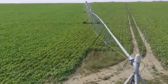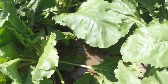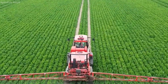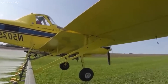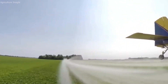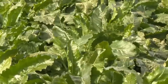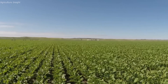Harvesting Sugar Beets: Timing, Techniques, and Equipment. Once sugar beets have matured, it's time to harvest them. Timing is crucial, as the sugar content in the beets peaks just before they are fully mature, which is when they are harvested for the best quality sugar. The harvest typically begins in late September to early October and can continue until early winter, depending on the region and weather conditions. It is essential to harvest when the beets have reached their peak sugar content, as delaying can lead to a loss of sweetness, while harvesting too early means the beets may not have developed enough sugar. Frost can damage the beets, so farmers aim to harvest before the first frost, and soil moisture levels are monitored as wet soil can make it more difficult to pull the beets from the ground.